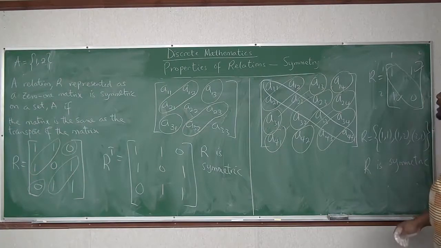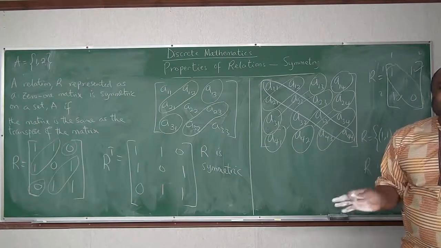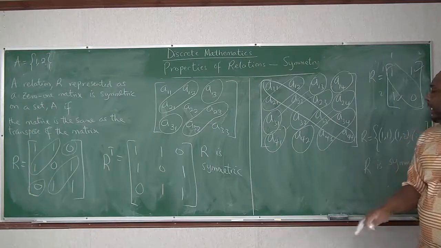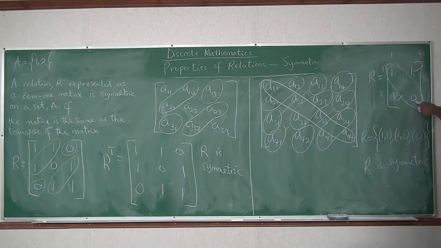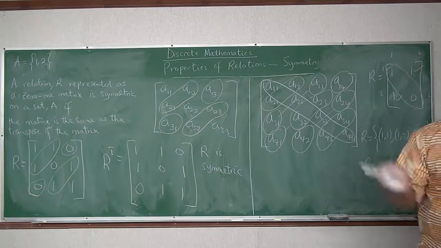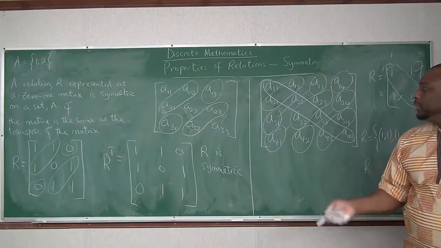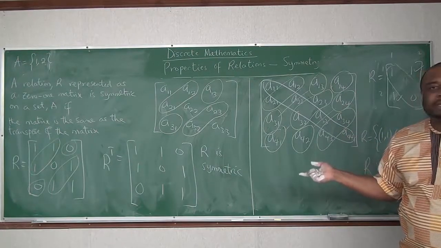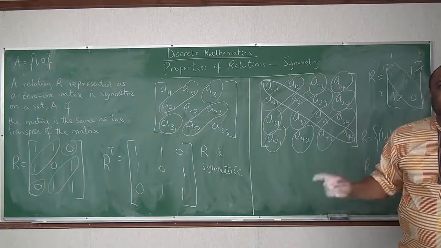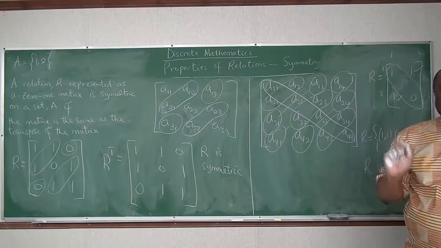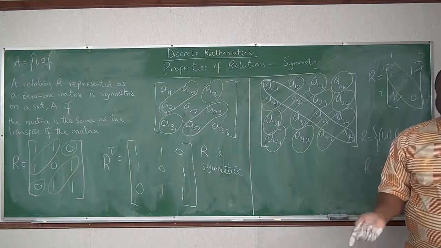So, we don't care what you have on the principal diagonal elements. Whatever you have there, we don't care. It could be that here we don't have 2, 2 in the relation. It doesn't matter, okay? The main thing is if we have 1, 2, we must have 2, 1, period. But the easiest way to do it is transpose the matrix. Make your rows to be columns and the columns to be rows. If the matrix is the same as the transpose, then the relation is symmetric on the set.